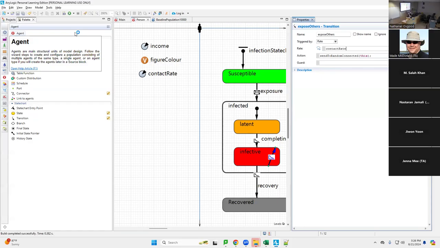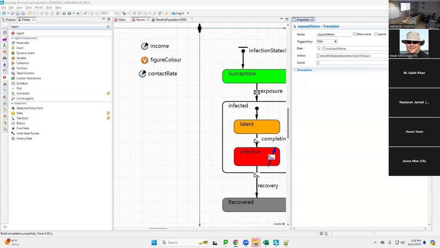Okay, now we will further put into place, well, you tell me, where is the contact rate to apply for a given person going to be specified? It's a parameter of person, so it's specified wherever the person is created, the construct responsible for creating that person. And where is that located in the model? It's in main, it's in the population in main, Larissa was saying. Yes, that's exactly right.